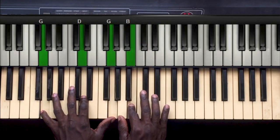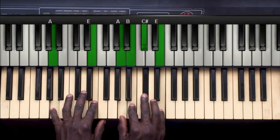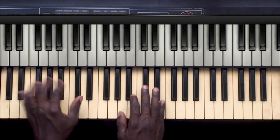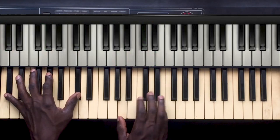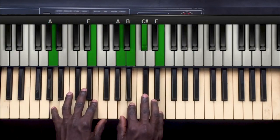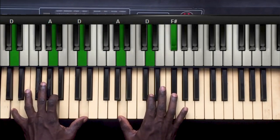Then consuming fire, you move to five. Consuming fire. Six, seven. You play a six, seven, and then one. So consuming fire, sweet fire.